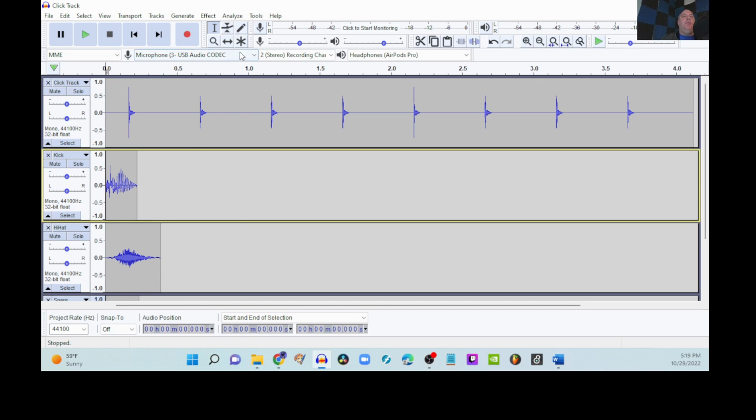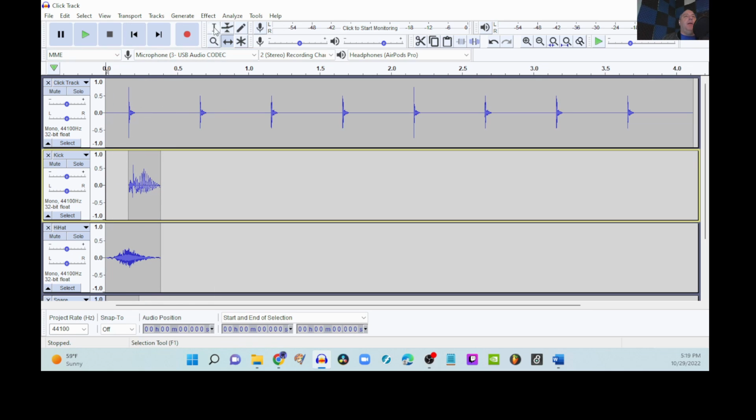We're going to be using our time shift tool to move things around, as well as our selection tool to select things and copy and paste them in different places. So we're going to start off by having our kick happen at the same time as all of these pulses here on our click track. So I'm going to start by grabbing our time shift tool and moving it so it starts right around the same time as our first click.